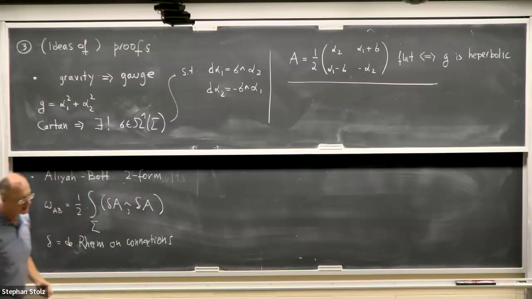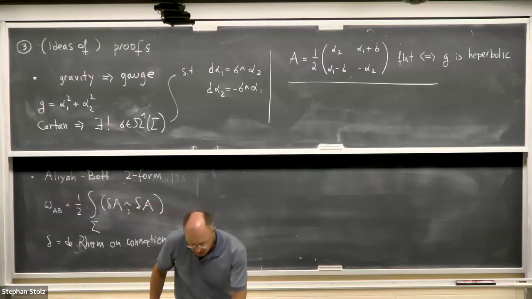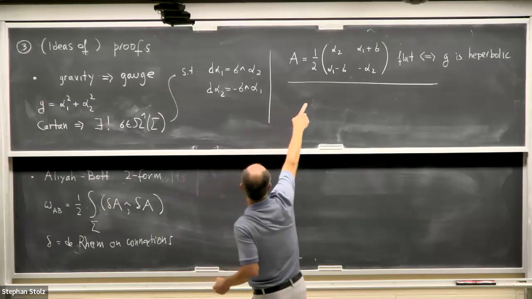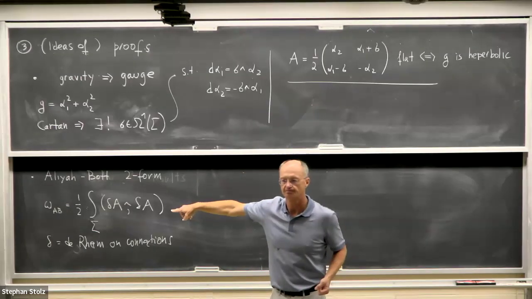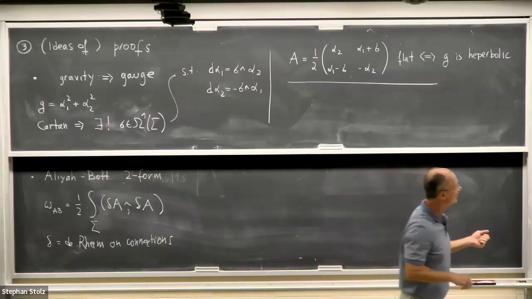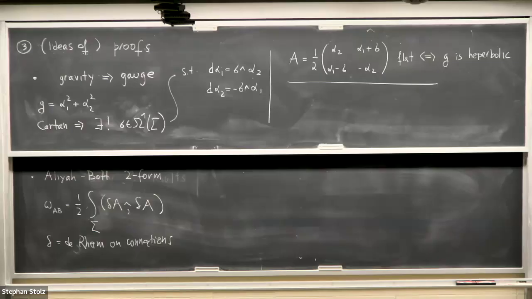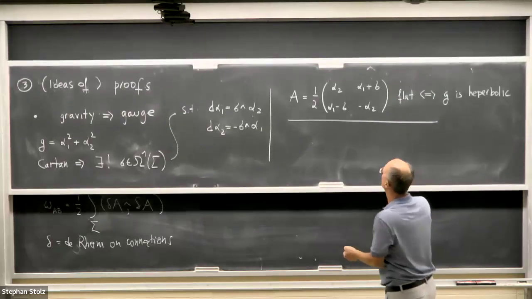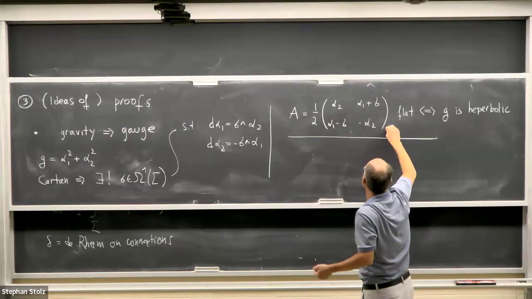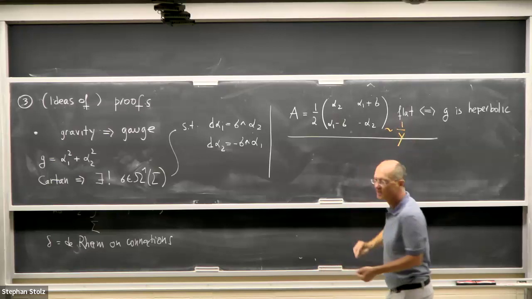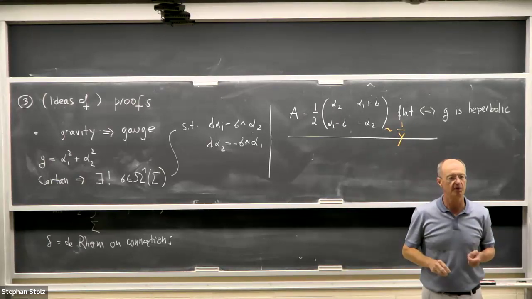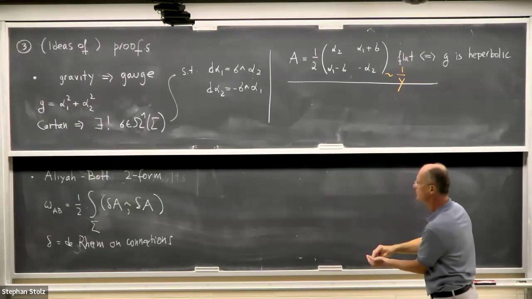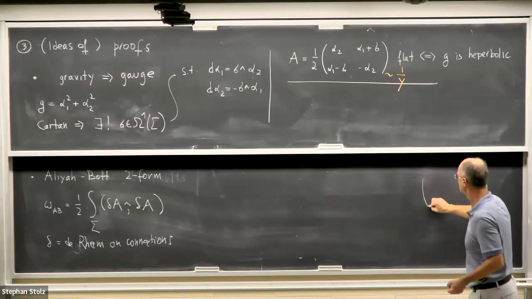Right. Now, there is still a sort of interesting observation. So now we want to put those guys into the formula. Now recall that the metrics diverge at 1 over y squared. This means that those connections A, which have alpha 1, alpha 2, sigma, one can convince oneself that they actually diverge at 1 over y at the boundary. So a priori it is not completely clear whether this integral of a Jackiw-Teitelboim is well defined.